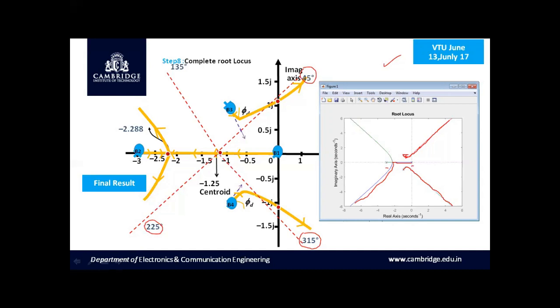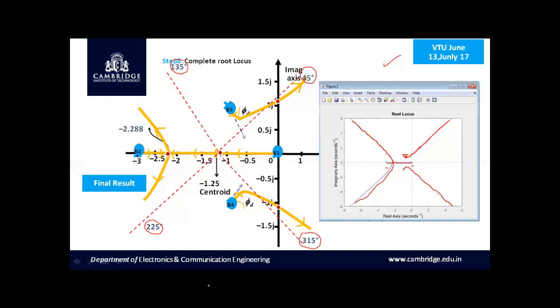Similarly, the other pole, which is at -3, when k increases, it intersects at one single point, that is the breakaway point, and then it breaks away, moving from the real axis into the complex plane, and it tries to reach infinity following the direction of the asymptote at 135 degrees.